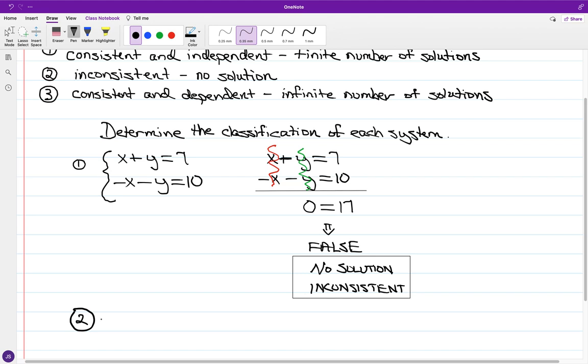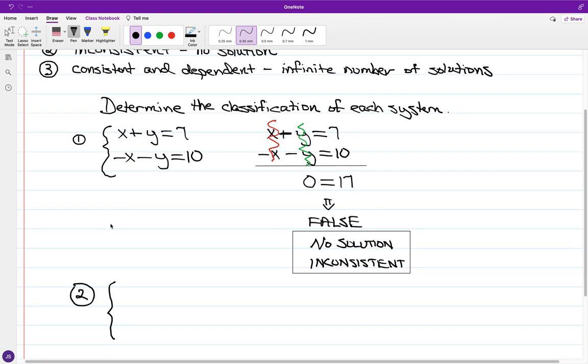Now say we have another system, and we'll say here that we've got x plus y is equal to 7. So we'll have that introductory equation again: x plus y is equal to 7, and we have x minus y is equal to 1. Okay, so you have a linear system of equations, and this time we have additive inverses only in the variable y. So you have x plus y is equal to 7, and x minus y is equal to 1.